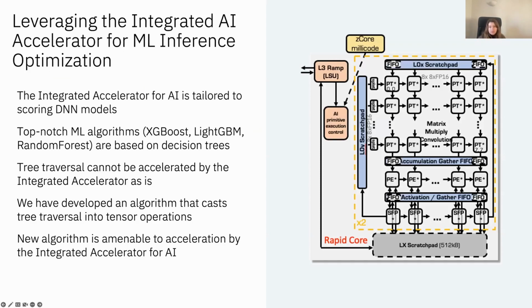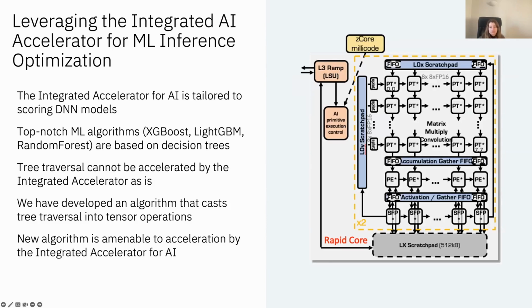You must have heard about the AI integrated accelerator on z16. This is a really important milestone for everyone. On the right-hand side, you can see how the AIU accelerator is functioning.